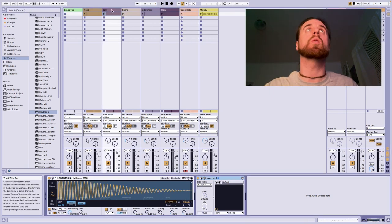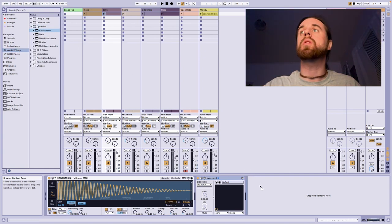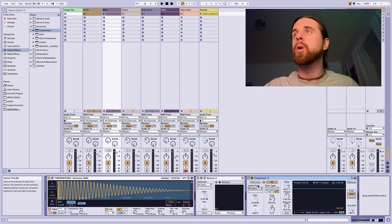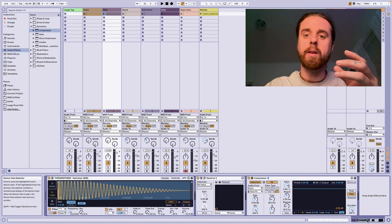So if I go to my 808, I'll take my compressor and drop it right on the 808. I open it up, I click sidechain, and then I put my kick because I want the kick to push through the 808.